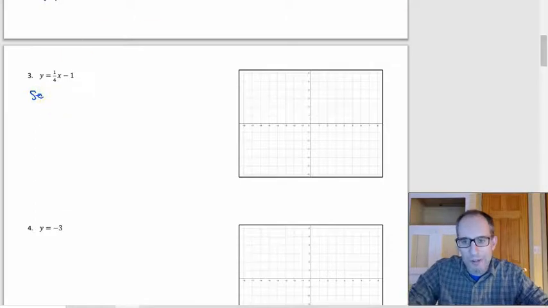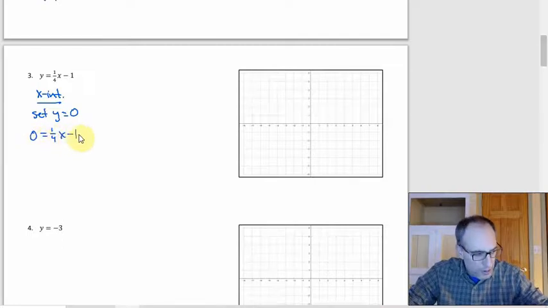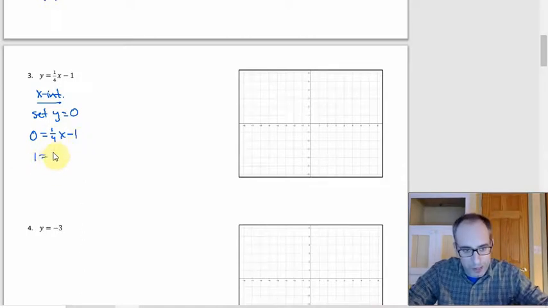So, all right, first things first, we're going to get our x-intercept and then we're going to get our y-intercept. So first thing would be to get the x-intercept. Just like before, we would set y equal to 0. So then you'd have 0 equals 1/4 x minus 1. I guess you could move the 1 over right now if you wanted to. If you added 1 to both sides, you get that 1 is equal to 1/4 x. And then multiply both sides by 4 to clear that fraction. So 4 times 1 equals 4 times 1/4 x.